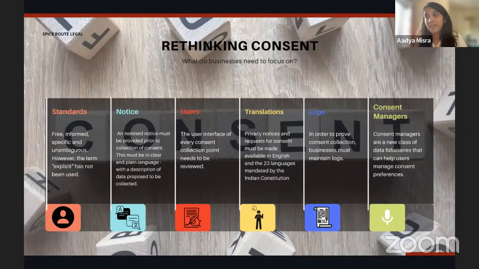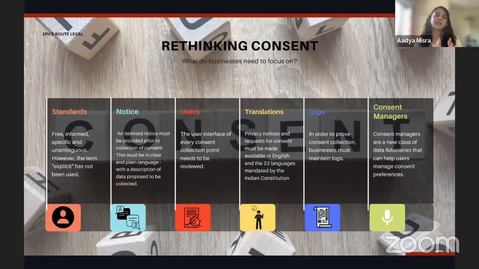And just from our learnings from the CERT-In exercise, log maintenance is a technical nightmare, right? Especially when you are thinking about the type of logs you need to keep in place, maintain for how long, etc. So that is also something that tech teams and security teams should start thinking about.